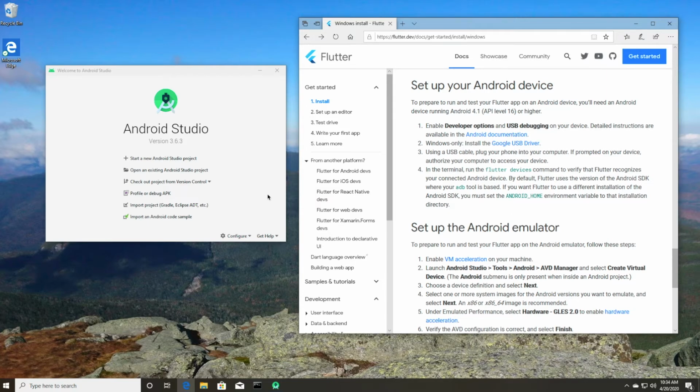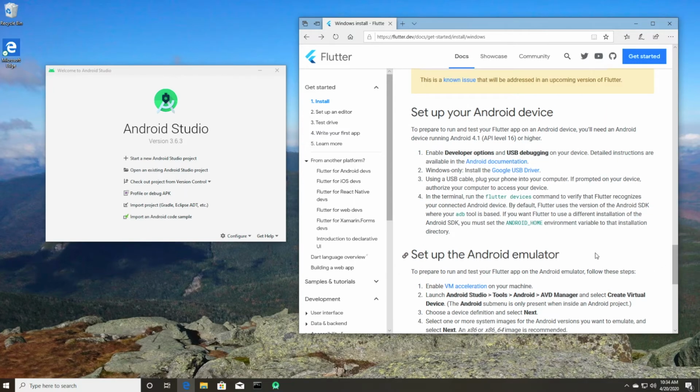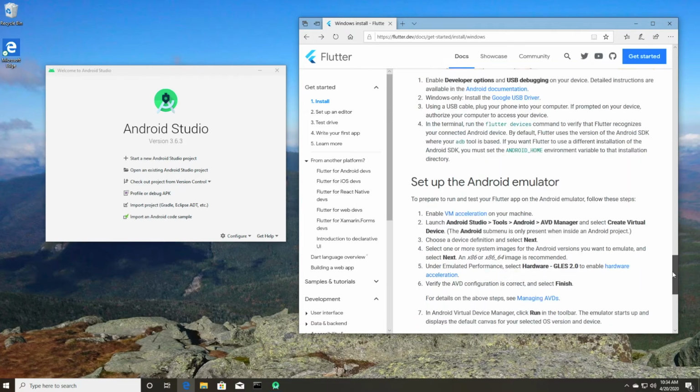Now, to run Flutter on Android, you can do a couple of things. One is you can simply have an Android device and hook it with a USB to your computer, and then you can run the applications right on your device. And if you can do that, that's probably the best way to do it. You don't have to deal with booting up an emulator and all that, and it takes up extra screen space when you do that with an emulator. So that's a great way to go. There are some steps here for getting your device into developer mode so that you can run it on yours. It's very easy. Read those instructions here.